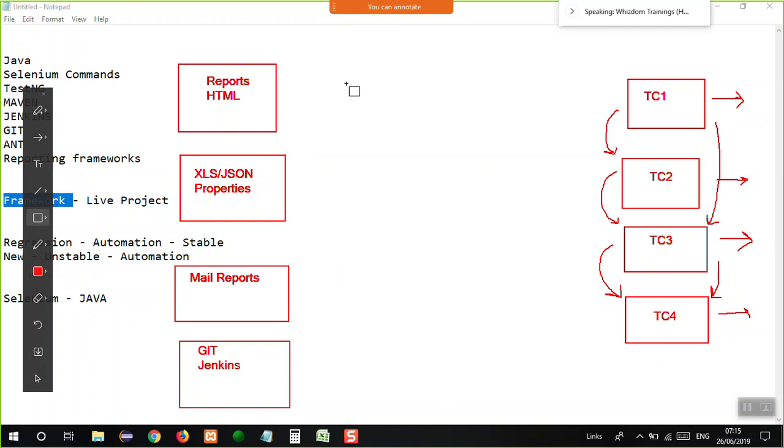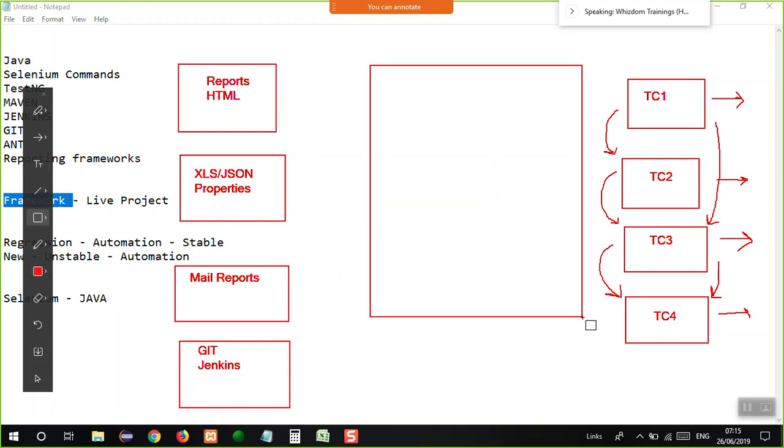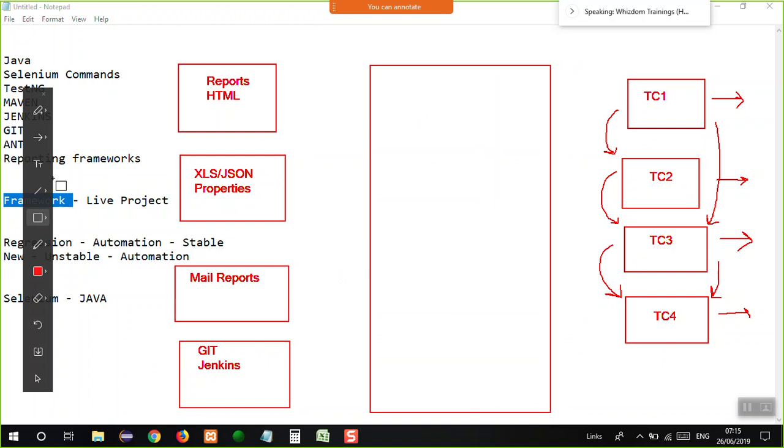So we use a centralized controller. This centralized controller is known as a JUnit, or people use test engine, or people use BDD frameworks like Cucumber or Serenity.